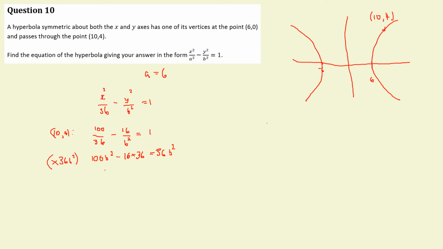Okay, let's have all the b squareds on the left-hand side. So we take the 36b squared away from the 100b squared, and we've got 64b squared. And then on the other side, we've got 16 lots of 36. Becomes positive on the other side. Now just square root. Don't make it any more difficult than that, because everything I've got here is a square, isn't it? So just make it easy. Just say 8b. Square root of 64, square root of b squared, is 4 by 6. Yeah, so 8b is 24.